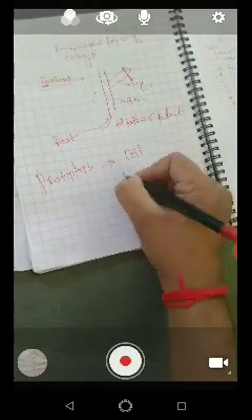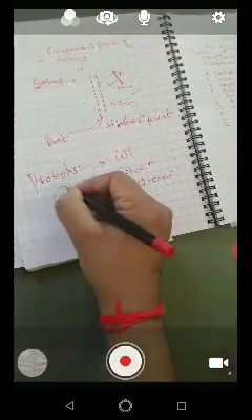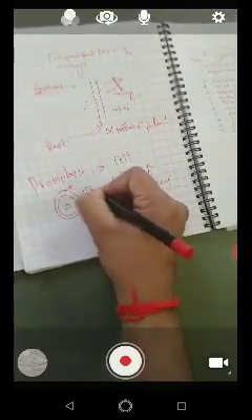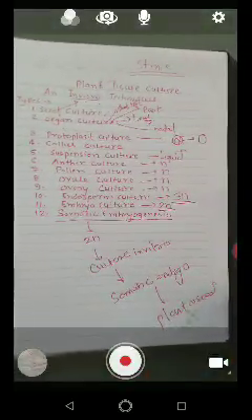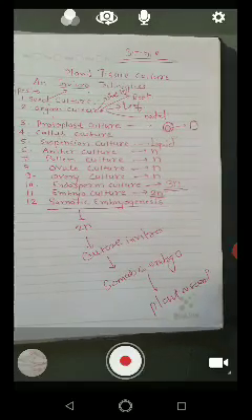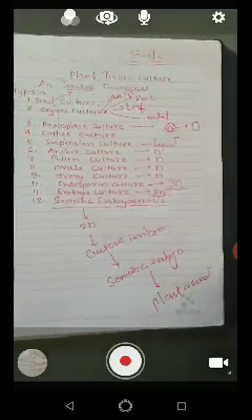Then there is the next type, protoplast culture. Protoplasts are nothing but cells without a cell wall. We know that all plant cells have a cell wall. If we remove this cell wall, then inside there is a plasma membrane which binds the cell. So a cell without a cell wall is known as a protoplast. Protoplast culture has its own application. If we culture this protoplast under in vitro condition, it is known as protoplast culture.